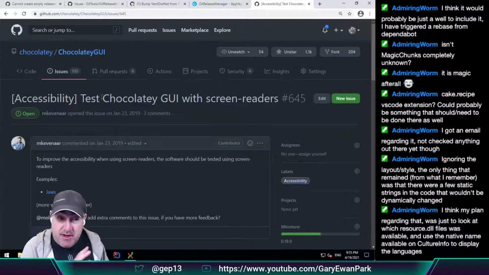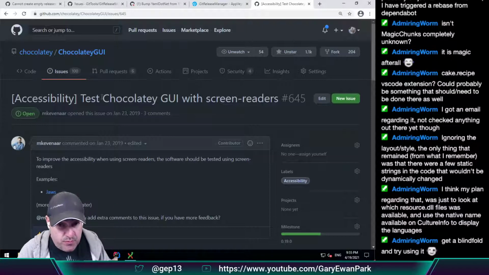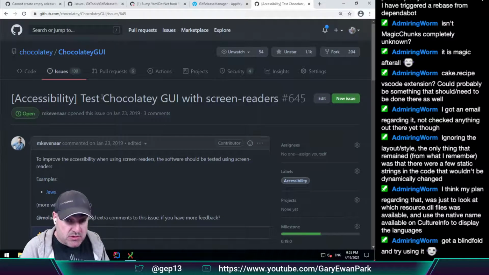So I'm hoping I'm going to be able to spend some time with her to get an understanding of how the navigation works, what the expectations are in terms of, for example, when we flip between a source on the left-hand side, what's the expectation in terms of where the mouse goes or what is selected once you click on one of those. There are all those sorts of things that I want to get a better handle on. Get a blindfold and try using it. But like I say, even that.